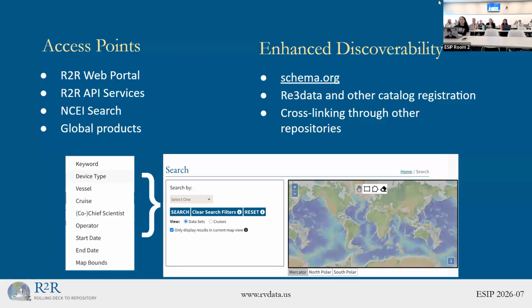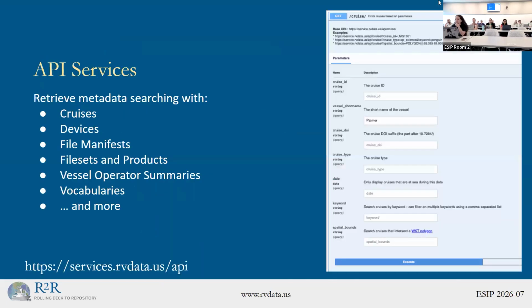We do then, as mentioned, contribute a subset of the data types to NCEI. They can be found there. And from there, they wind their way into global products like the World Ocean Database and SUMD. You can see on our website, you can search on the usual variety of things. And we're working on enhancing discoverability through a few mechanisms, including this reciprocal linking.